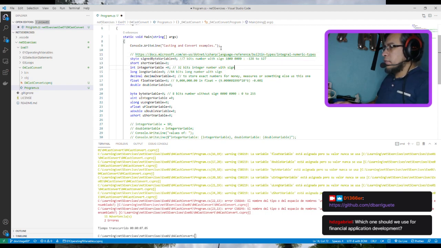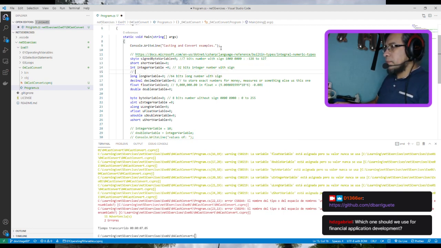This is the documentation for the integral numeric types in C#, and this one is the floating point numeric types.